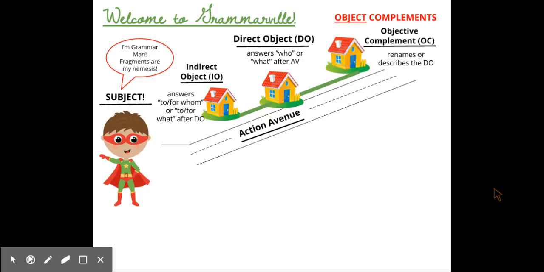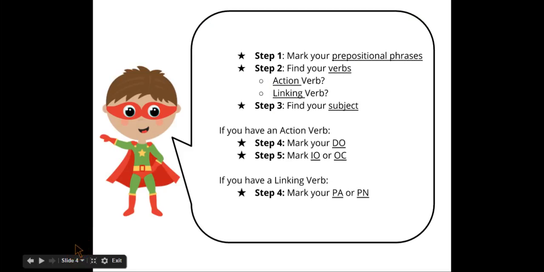A couple of other things to think about are these three things are never found in prepositional phrases. And if you have an indirect object, you can't have an objective complement. If you have an objective complement, you can't have an indirect object. If you have a direct object, you might have neither an indirect object nor an objective complement. And you don't even have to have a sentence with any complements. Are you totally confused yet? I hope not. Okay, so let's turn your paper over.